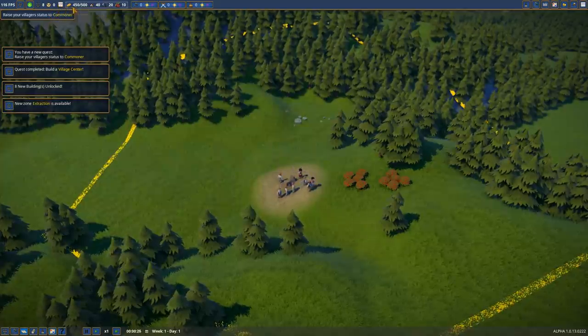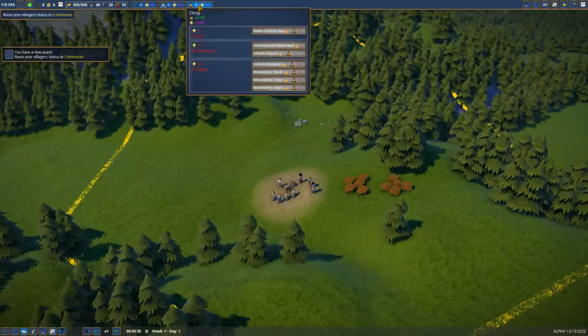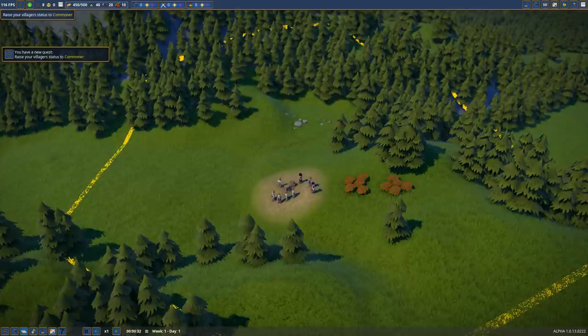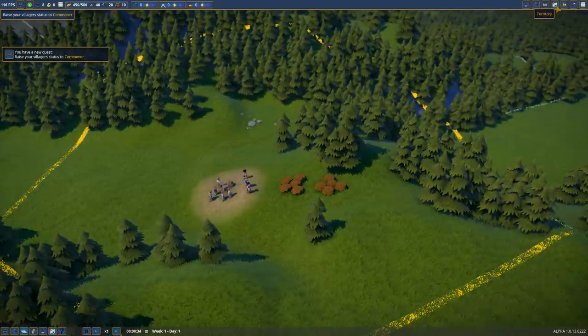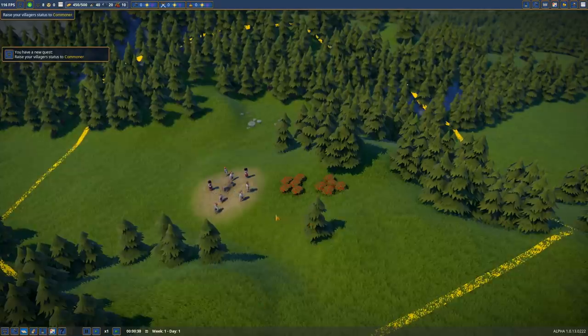We've got resource panels and more resources up here. These are labor, kingdom, and clergy unlocks, which you get points for as you progress. Some building options and territory options on the right hand side there. Bottom left, you've got time controls and overlays, and that's pretty much it.